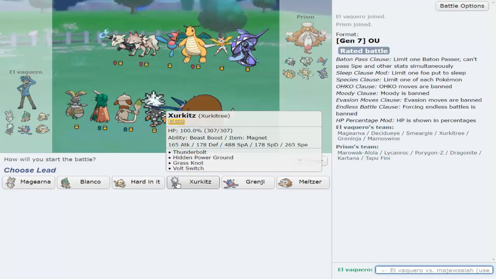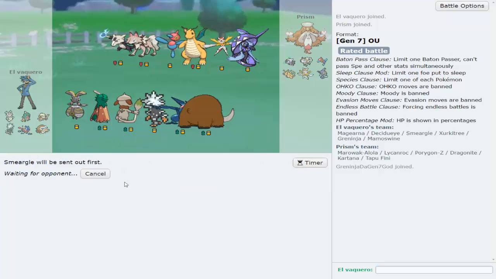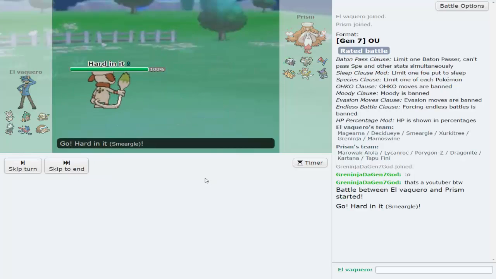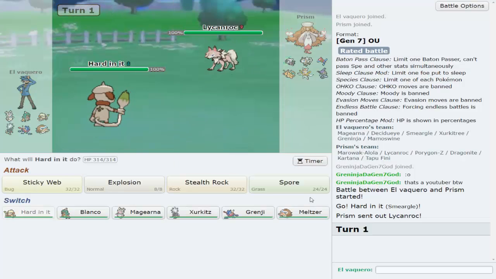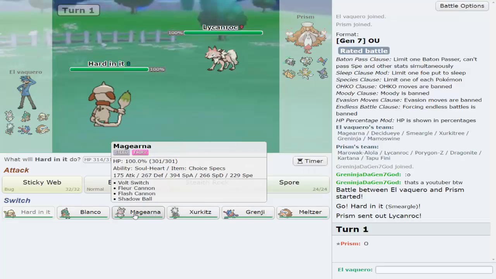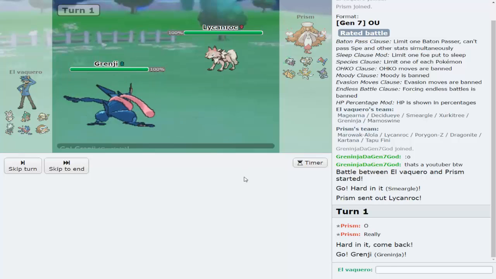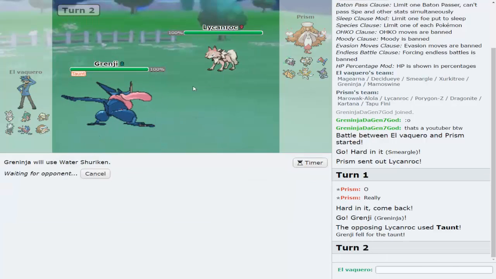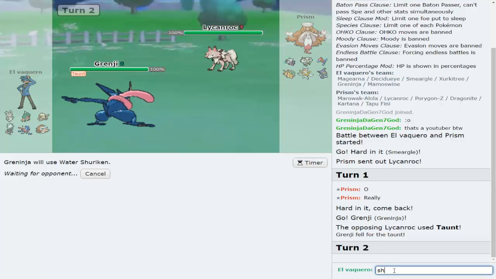So I almost want to lead Xurkitrees, but the downside to that is that he can easily just get up rocks on me. So I'm gonna lead Smeargle, and if I lead Smeargle, he could lead Lycanroc and taunt me as I switch out into something against it. Because there's no reason for him to not just go for taunt here. So I'm gonna switch into Greninja. We do have the Water Shuriken, so hopefully Water Shuriken can knock him out.